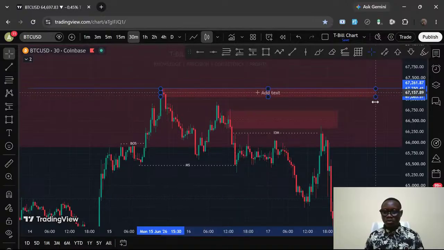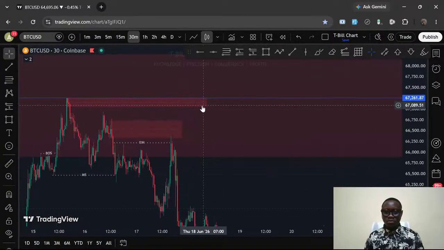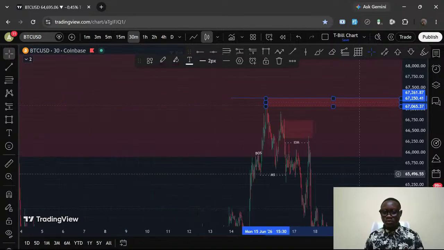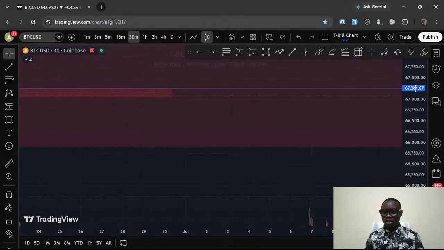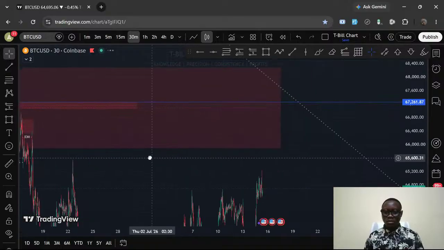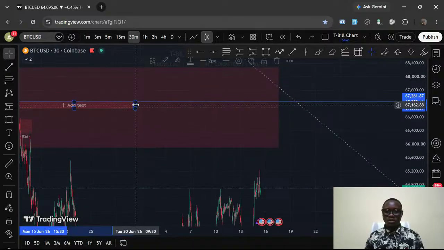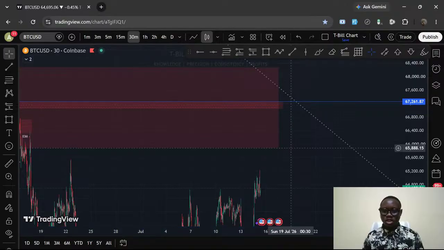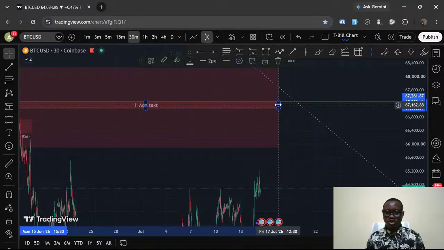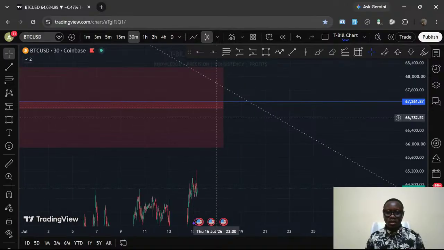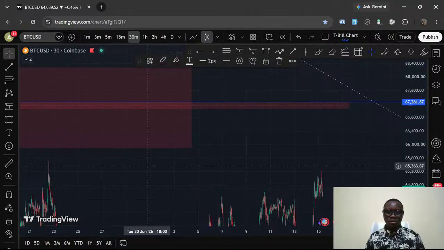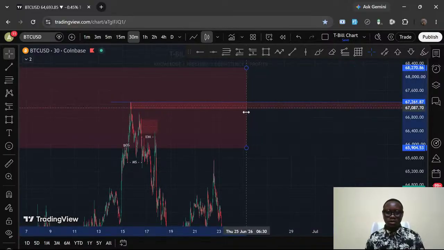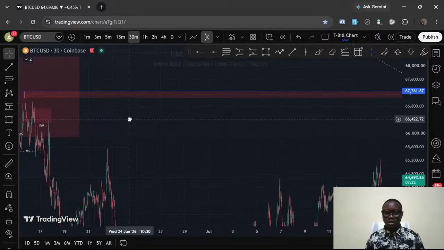Okay, so this is a potential zone for price to tap into in order to continue the bearish move to the downside. I would expect something like this. So price might keep pushing until it taps into this extreme order block zone right there. Okay, let me push this to the right so this will be tapped into. Let's do that like this.